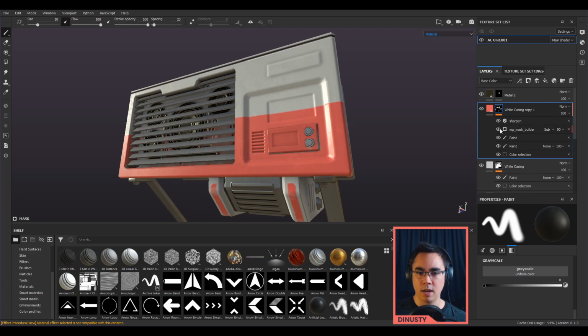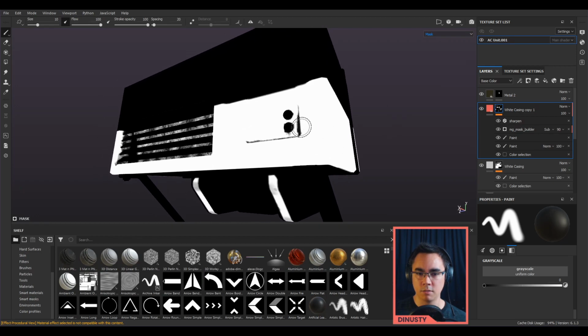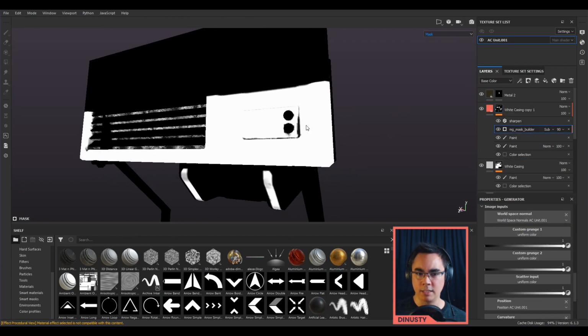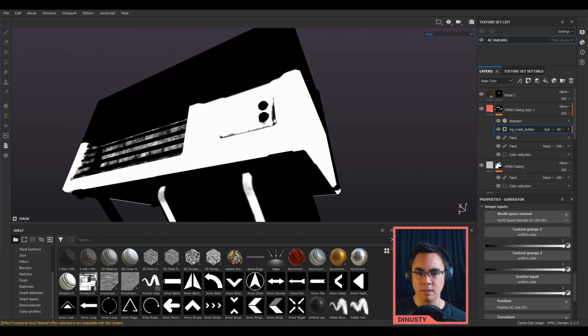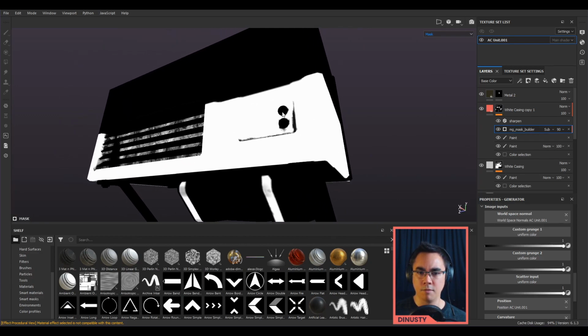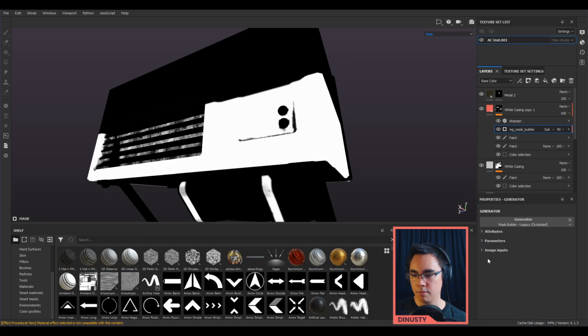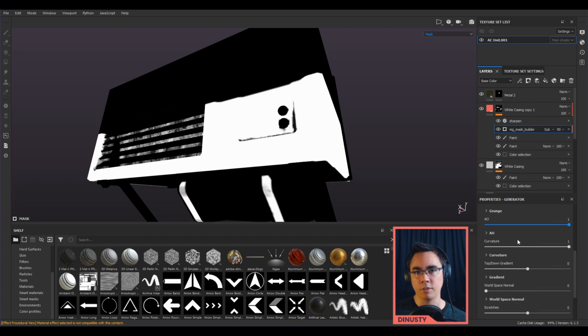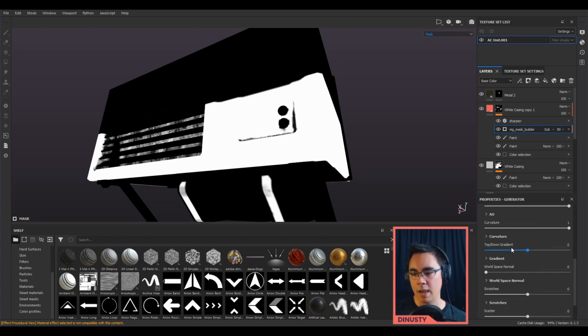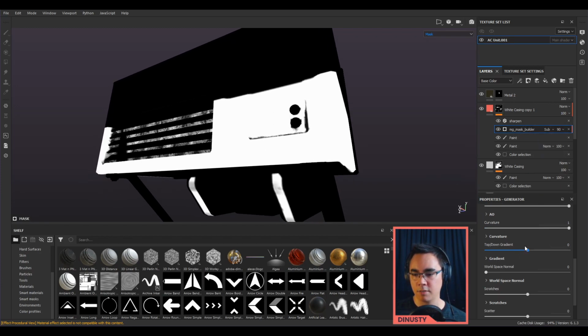And then we have this mask builder here. If I alt click on here, you can see there's some stuff going on, but it's not grabbing the details of non-baked information, the stuff that's being painted. So if you click on this mask, you'll see you've got your image inputs, but then you also have parameters, right? In the parameters is where you control how much damage is happening, or how much the mask is contributing to the actual removal of mask information.